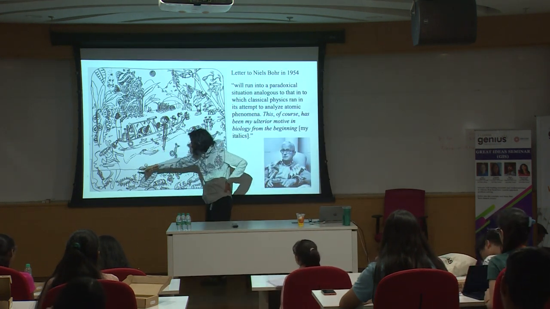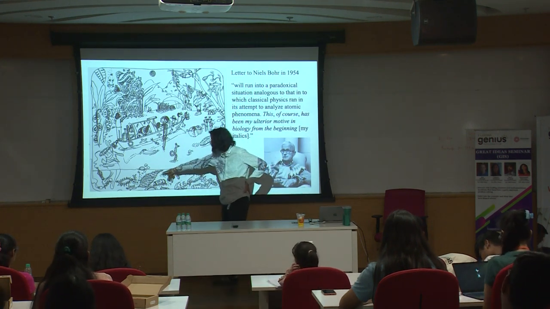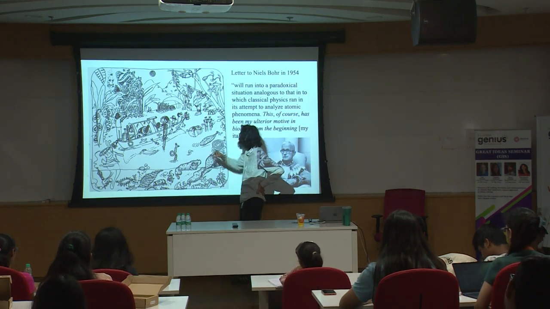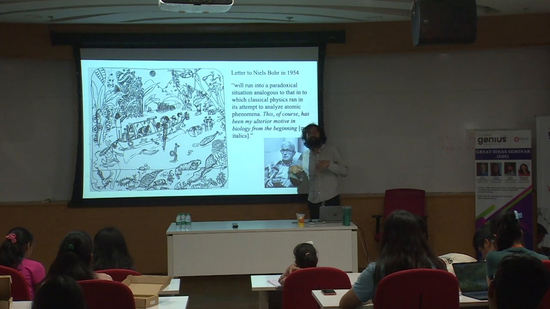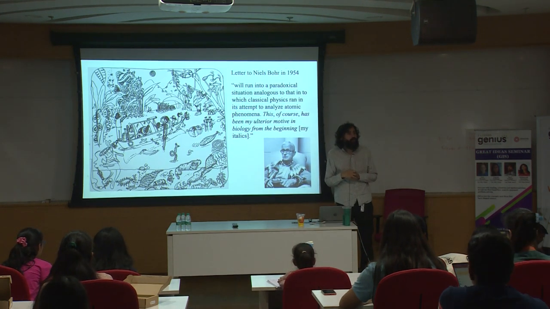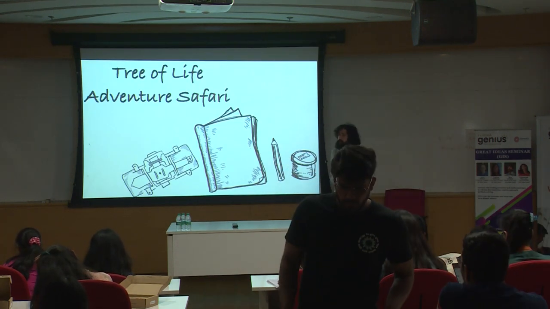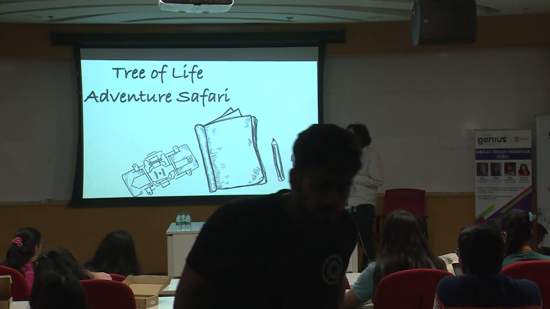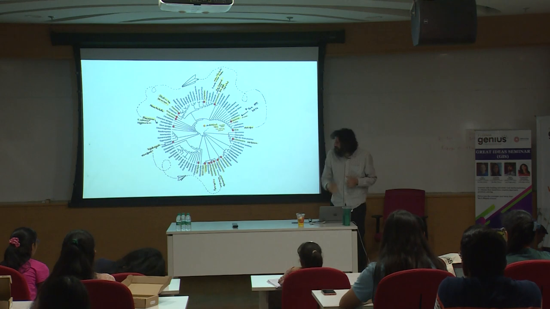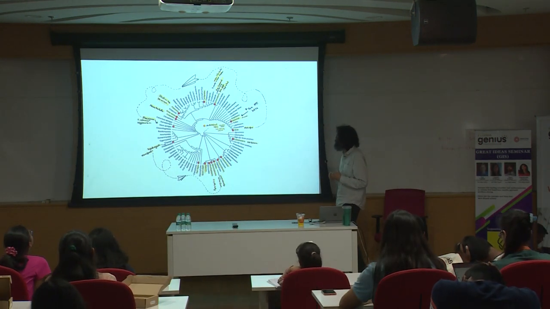There's a little boat. Here is a starfish larva. Here are placozoans. You can see Lacrimaria is like a Loch Ness monster. There is Pyrocystis, another deep sea organism that we work on. And I will ask you to tell me which part of the tree of life you would like to talk about, and we will go on this safari. Of course, it's a safari, so bring your tools. The only tools that I want you to take with you are the power to observe, pencil and paper, and to ask questions.